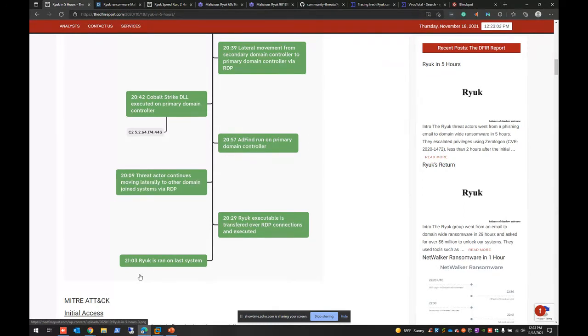There are some things that don't get encrypted by Ryuk. It's not a world ender, but it's definitely going to cause you a lot of issues. It's looking for docs, things like that.